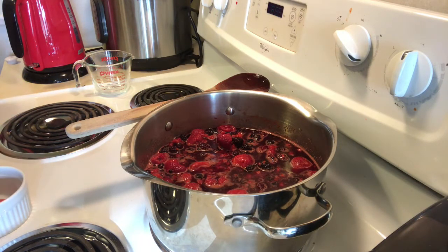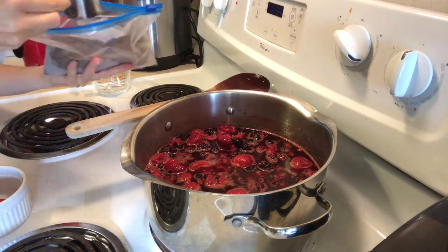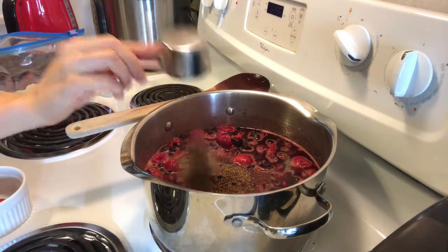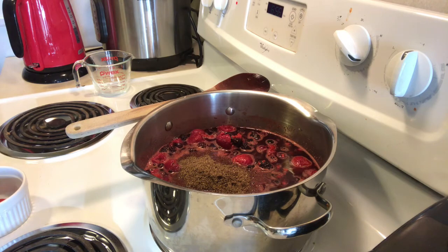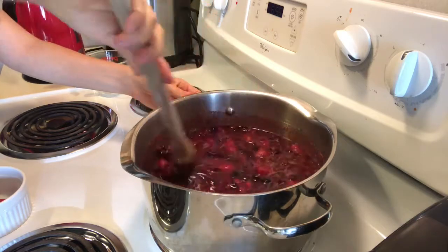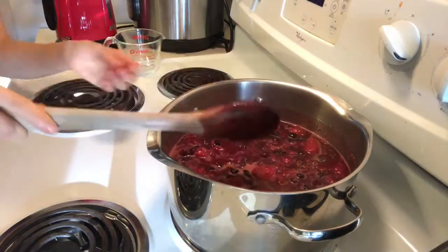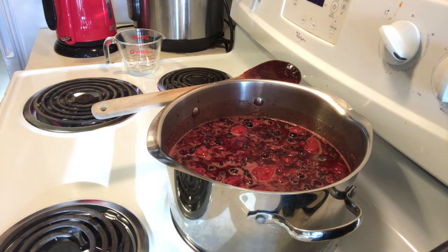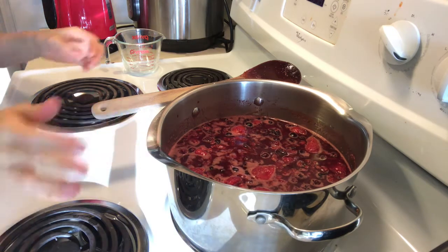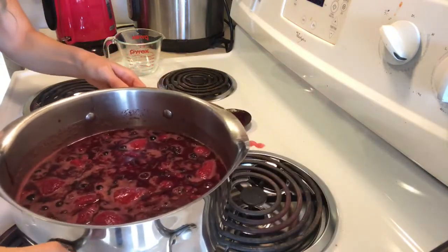And I ended up adding some ground chia seeds to it because that's what I was going to use to thicken the mixture. I added 3/4 of a cup of chia seeds, but they're ground. But I think that next time I'm going to add a whole cup. It did end up working out texture-wise, and I do try to get ground chia in my diet, and I don't on any regular basis. So I'm just letting it boil, checking to see how thick it is, and adding some more. It was kind of hard to tell because it's going to thicken a lot upon cooling.